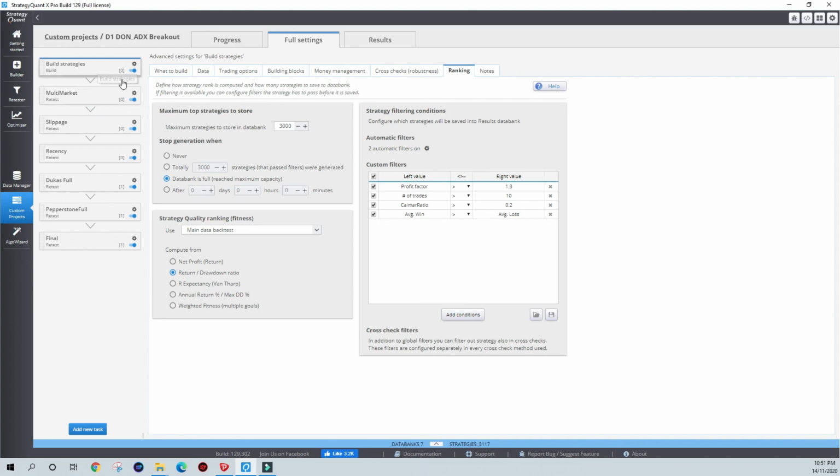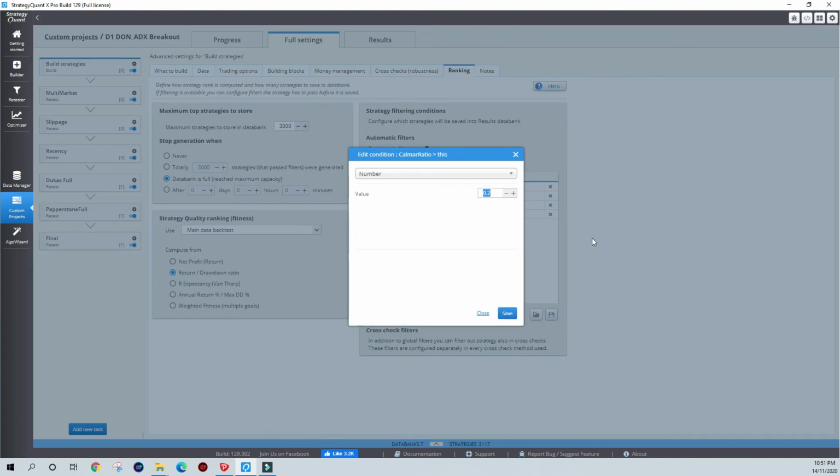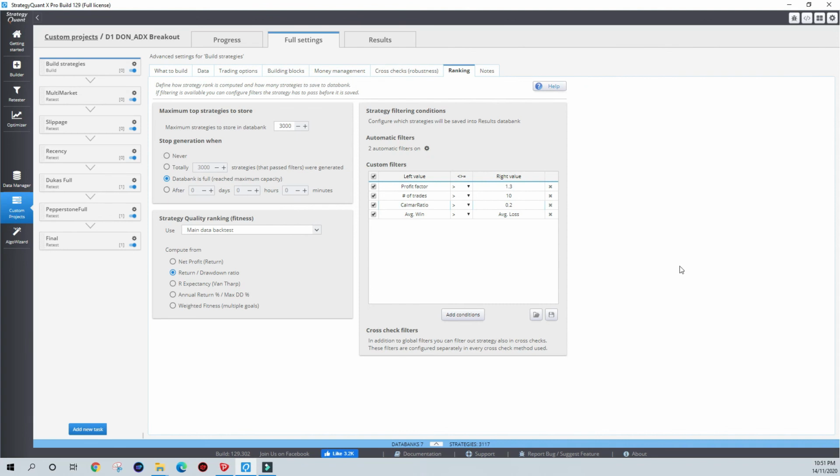Also note how I require a CalMAR ratio of greater than 0.2 to validate strategies developed through this build strategies phase of the workflow process. The CalMAR ratio, like the MAR ratio, is a risk-adjusted performance metric whose use ensures that our solutions are selected based on their ability to both maximise returns and minimise their overall drawdown exposure. This is our predominant performance tool that we use to ensure that the strategies that pass this phase are both robust across a broad class of different market conditions and also perform well when trending conditions are favourable.